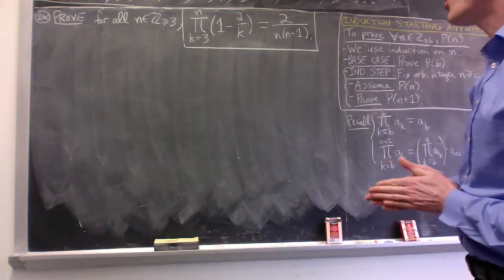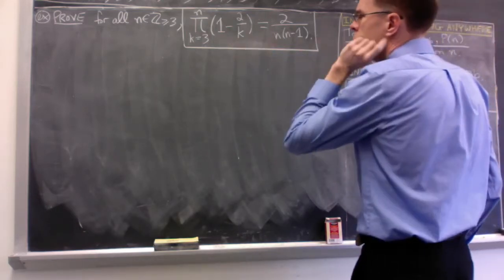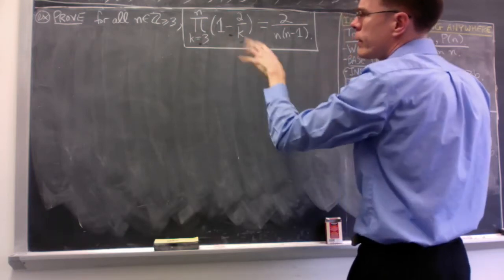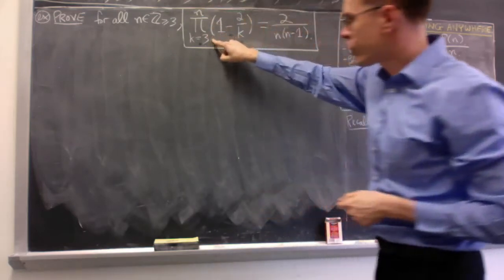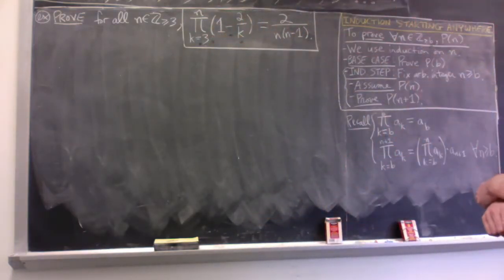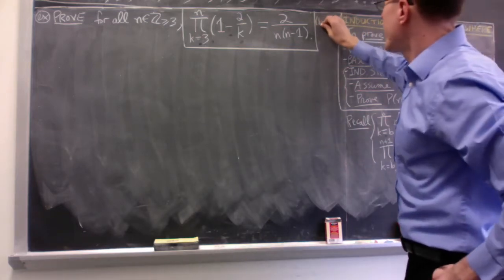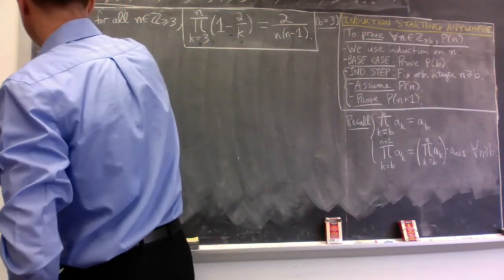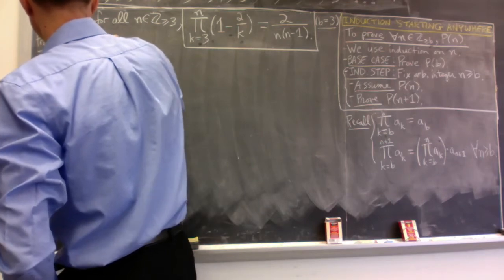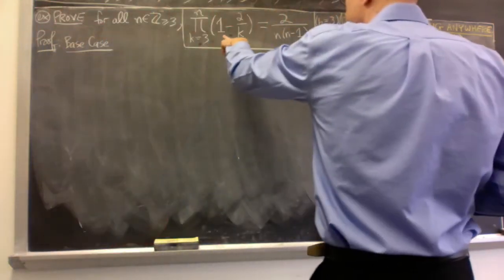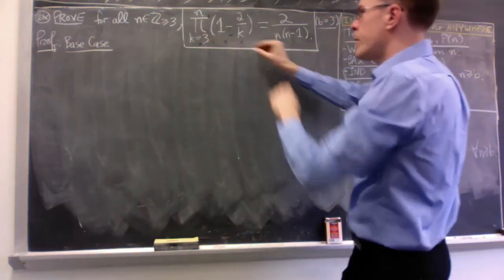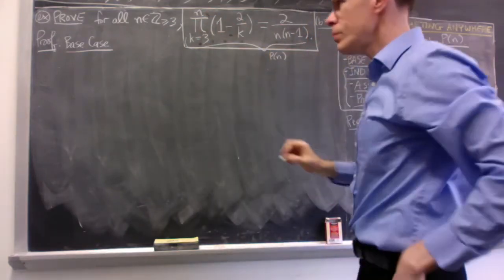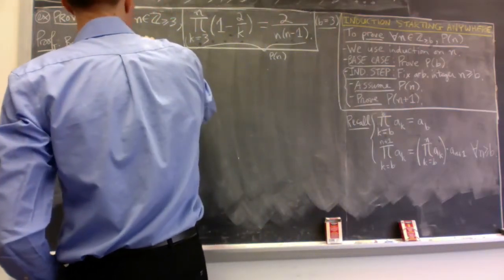This is a perfect example of something where, for instance, if you let k be 2 here, you'd have a 0 over there, and then the whole thing would be 0. So that's not what we want. We really want to start at 3, not at 2 or 1 or 0 as our index there. So b in this case, the base value, is 3 instead of 1. And now we can start in with the proof. We just follow the template religiously. Base case: we have to prove this. This whole formula is p of n. n appears here, here, here. So for the base case, we have to prove p of 3.